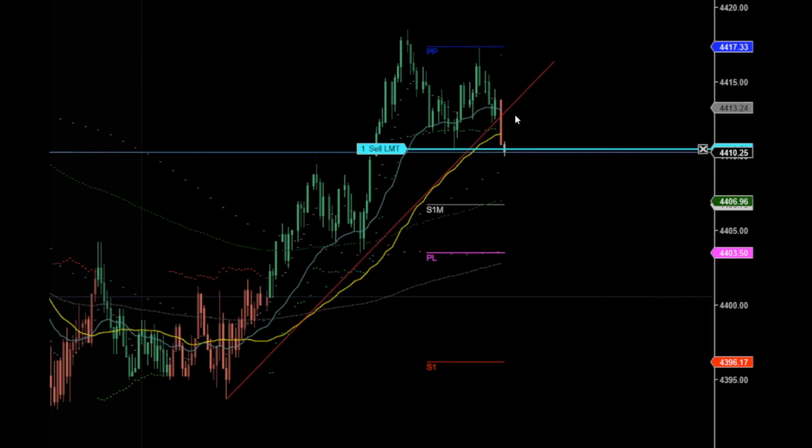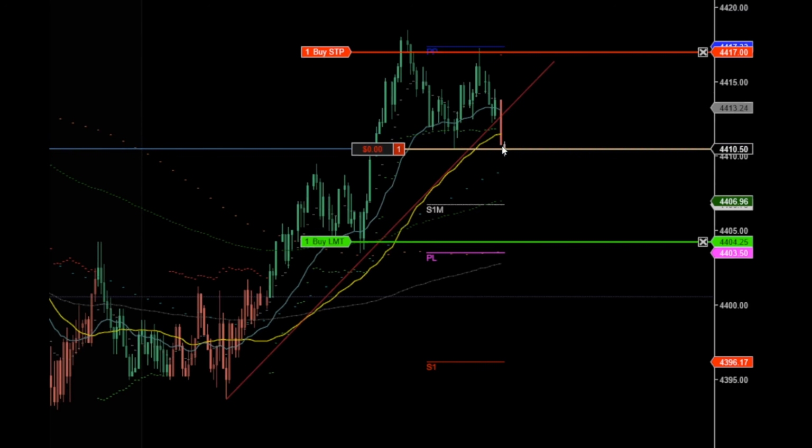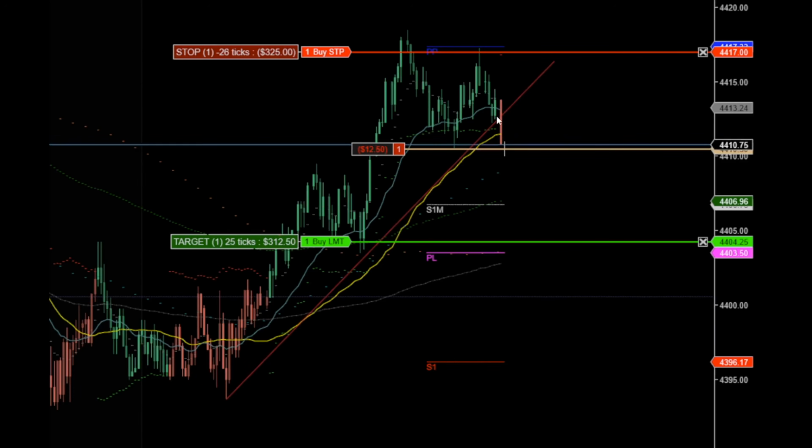Okay, so when I see a bar like that, there are no wicks either bottom or top. That is a strong selling bar. That is a very good strong signal bar for me. So I entered one position there as soon as that bar closed. I could have waited for maybe a pullback, but sometimes with nice strong bars like that, you may never have that pullback.